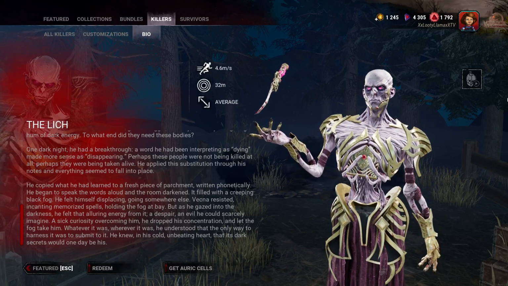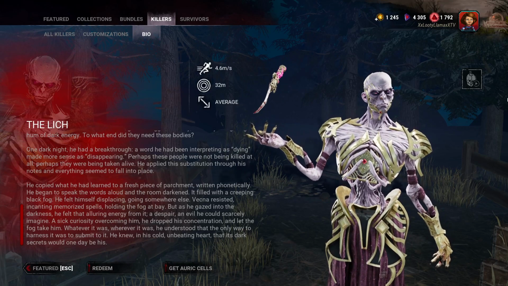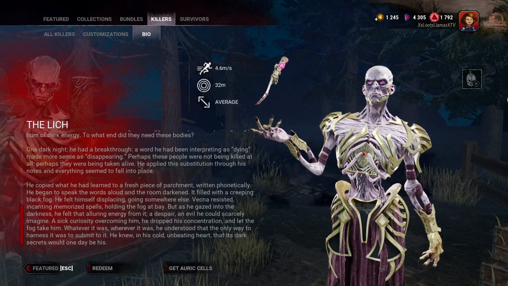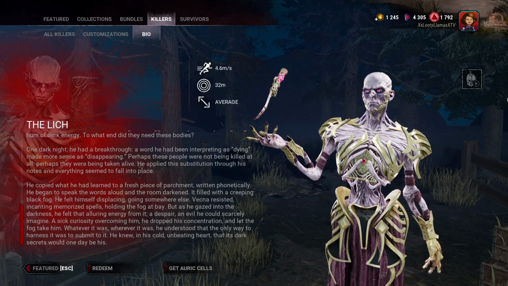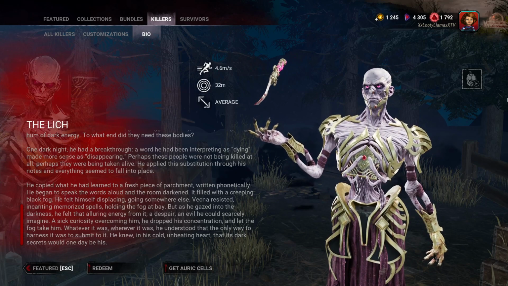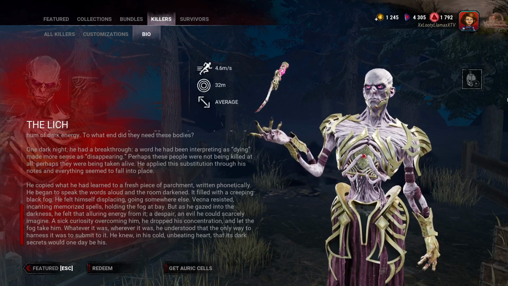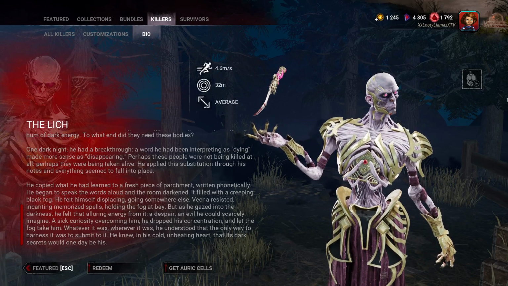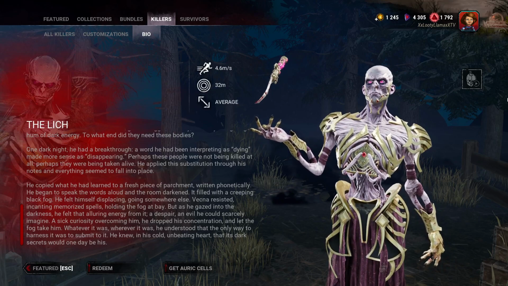He began to speak the words aloud, and the room darkened. It filled with a creeping black fog. He felt himself displacing, going somewhere else. Vecna resisted, incanting memorized spells, holding the fog at bay, but as he gazed into the darkness, he felt that alluring energy from it, a despair and evil he could scarcely imagine, a sick curiosity overcoming him. He dropped his concentration and let the fog take him. Wherever it was, he understood that the only way to harness it was to submit to it. He knew, in his cold, unbeating heart, that its dark secrets would one day be his.